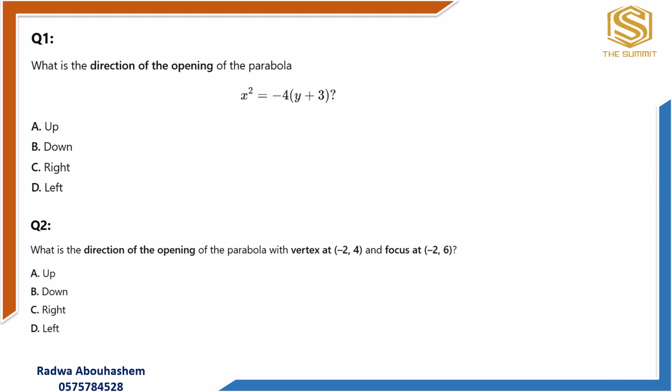Let's try to solve some problems on the part that we have discussed before. What is the direction of the opening of the parabola? Okay, first start to look where the squared part is. The squared part here is on the X, so this means it's open vertically. Now, I need to know if it's up or down, so I have to look at the B. And the B would be beside this part. So here it's negative. So this means it's down.